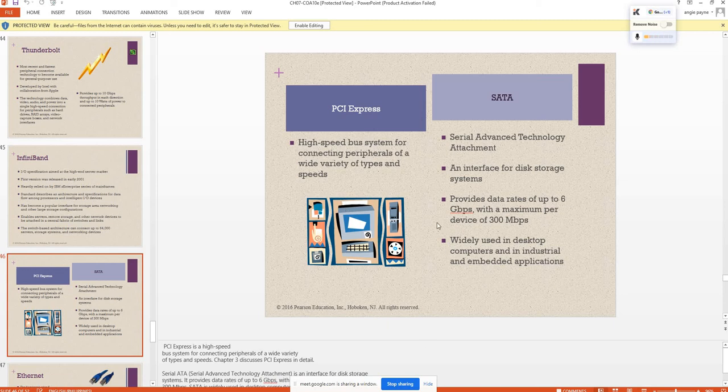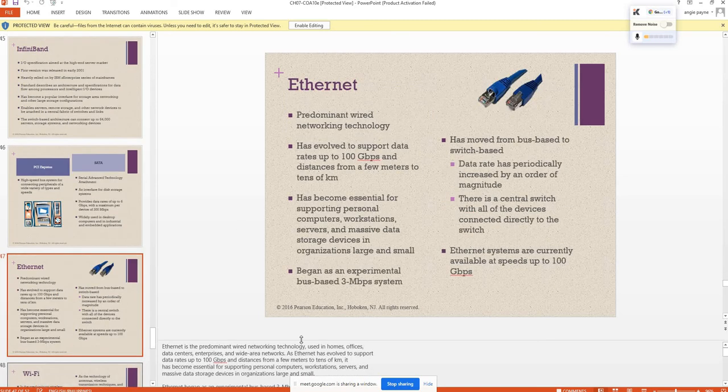So, yung SATA, yung speed niya up to 300 Mbps. Widely used in desktop computer. So, it's an interface for this storage system. Then, you have your Ethernet, yung ating port, yan sa ating LAN. Yung ating pagkoconnect ng LAN.